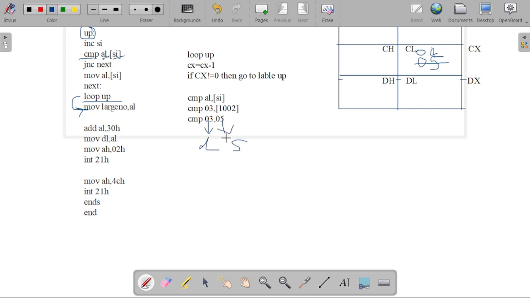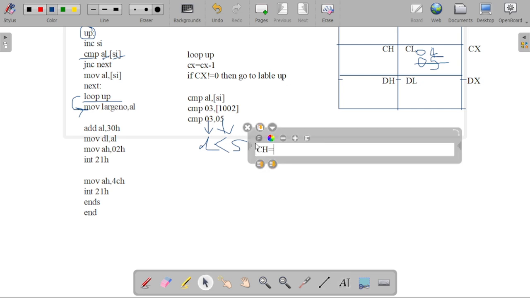So here source is greater than your destination, and whenever your source is greater than your destination, then your carry flag will be set to 1, your zero flag will be set to 0, and your sign flag will be set to 1.